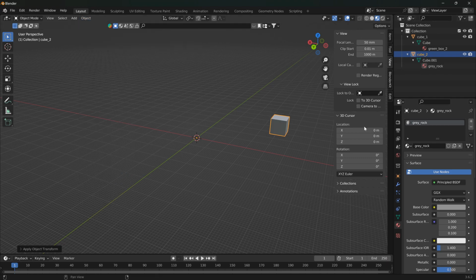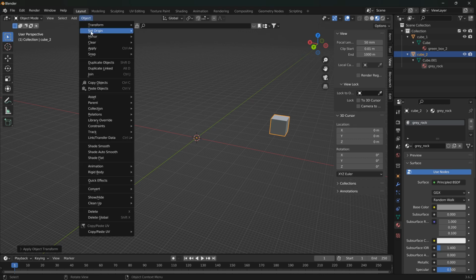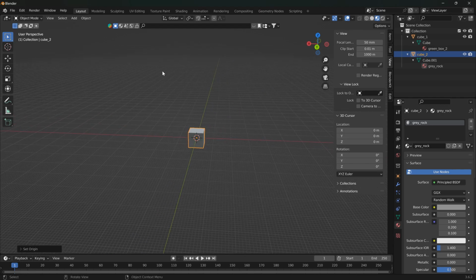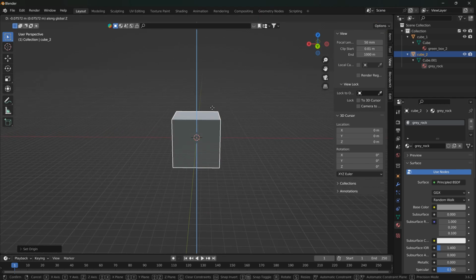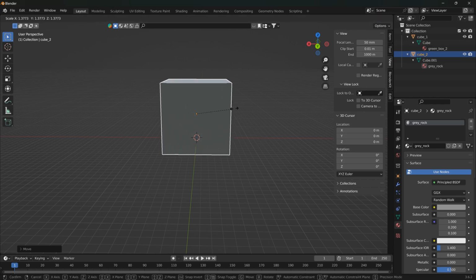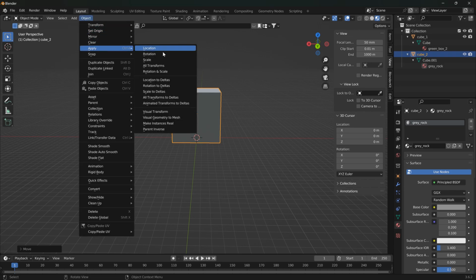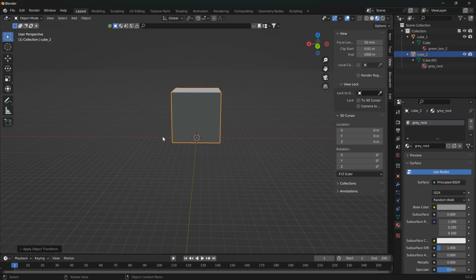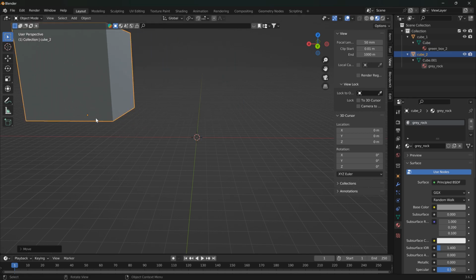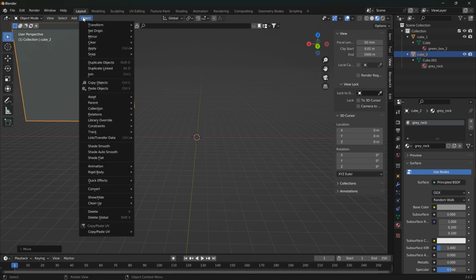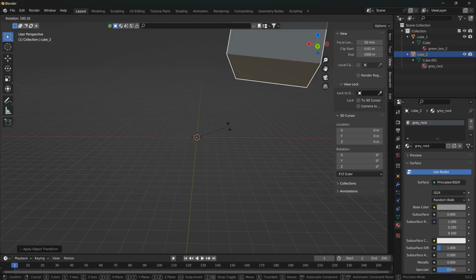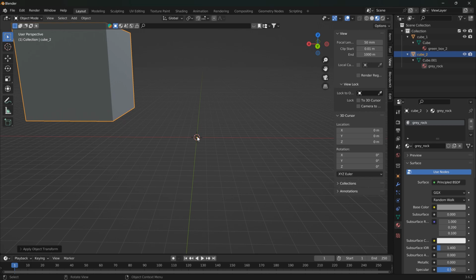Now do check that your origin is set to 0, 0, 0 of your 3D cursor, and then you can just do geometry to origin, just pick it up out of the ground. But anytime you move, rotate, or scale, it's a great idea to just apply all transforms. Now we can just, because its actual origin is the little orange dot. See, unless you apply all them transforms, it's not going to. It's associated with the 3D cursor, but you've got to apply all the transforms for it to use it.